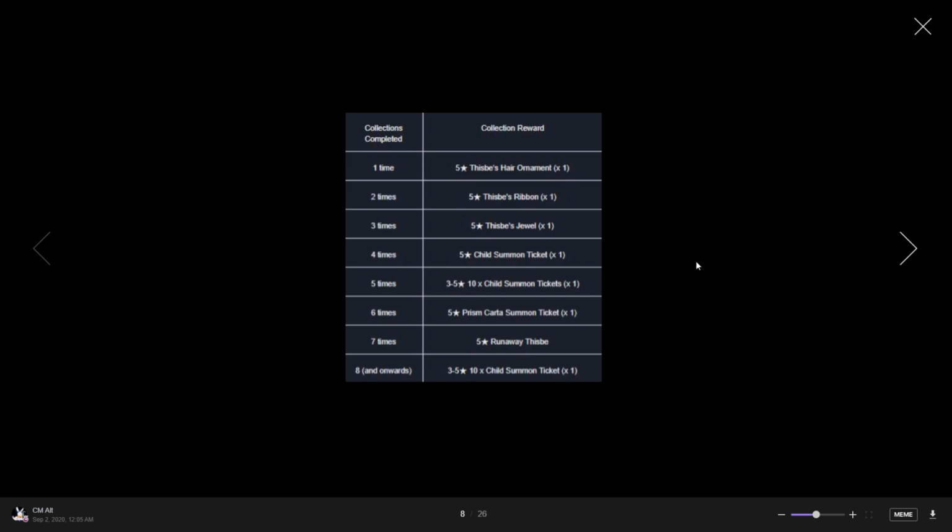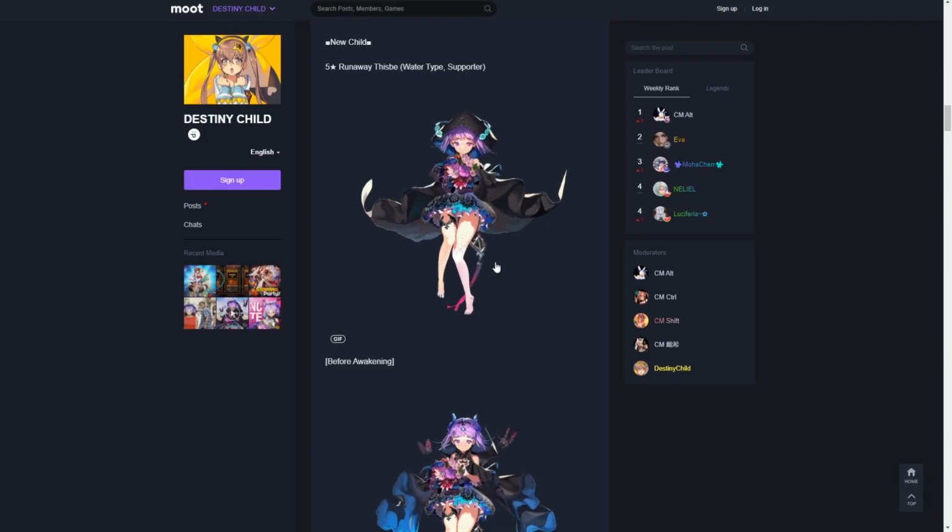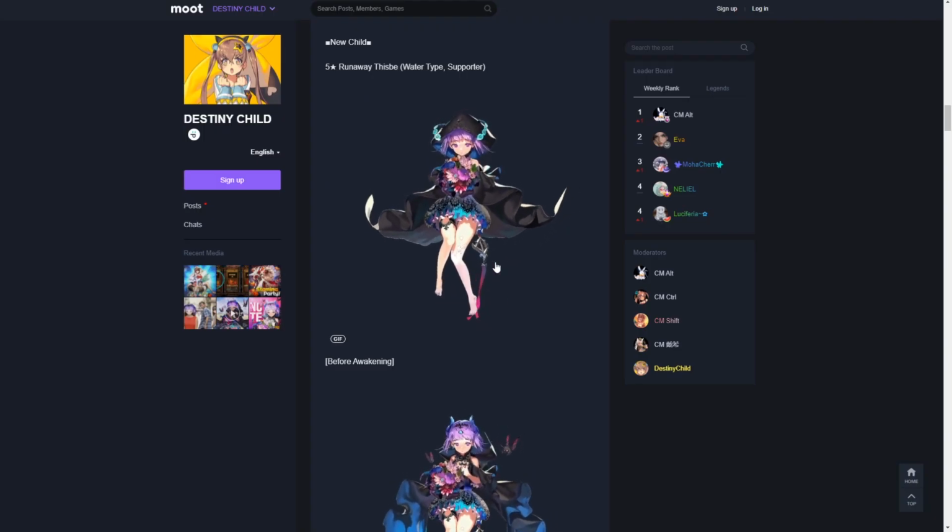Third time, 5-star Tispe's jewel. The 4th time, you will receive a 5-star child summon ticket. Upon the 5th clear, you will receive a 3 to 5-star 10 times child summon ticket. The 6th time, you will receive a 5-star Prism Soul Carder ticket, and of course on the 7th board you will receive a 5-star Runaway Thisbe, and from 8 and onwards you will receive a 3 to 5-star 10 times child summon ticket. Next up here everyone, we have the new child that will be added with the upcoming update.